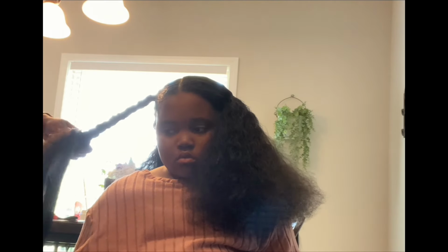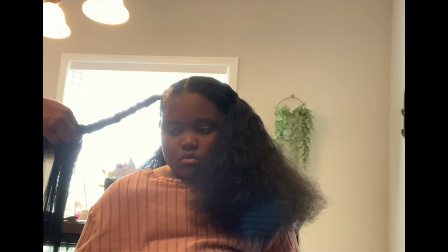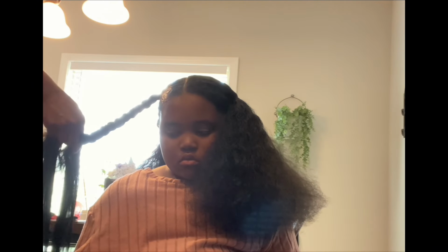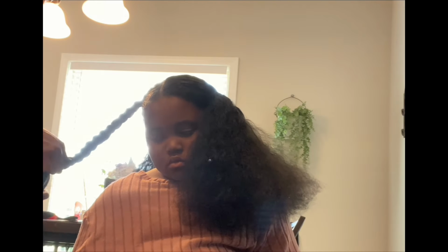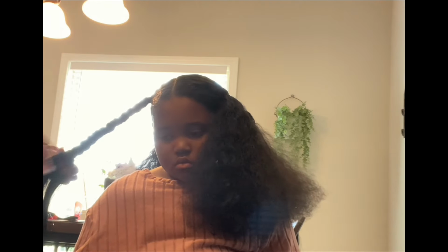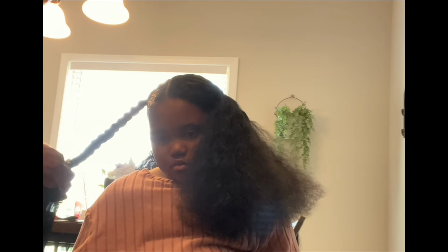So I'm just going to continue applying the pieces of hair, which is 4 pieces on each ponytail. I already went in with our DCG scalp conditioner to make sure that her hair was moisturized. I went in on her scalp with it as well. So I'm just gonna be quiet and let you enjoy the video.